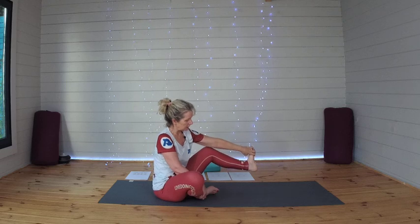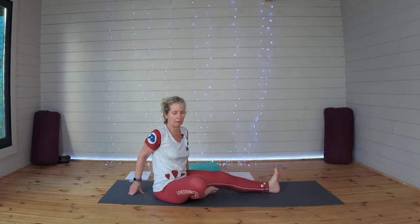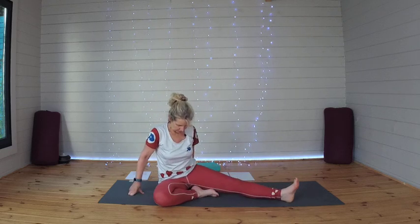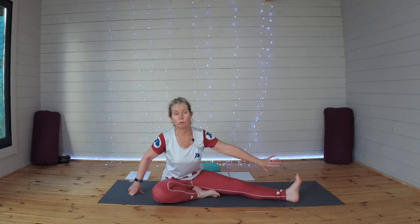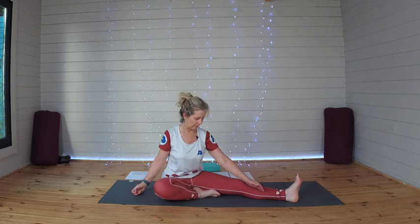And then letting that left leg come down, I'm just gonna swing around here so you can see. So we've got our left leg out to the side as we were holding it out to the side. And now we're gonna take a bend towards that left leg.